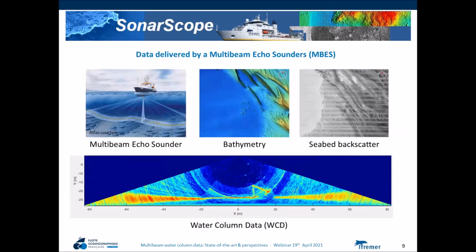Now let's go back to the data delivered by a multibeam Ecosounder. Since you all know this kind of data, I will quickly skip to the next slide. I would just like to highlight how the reflectivity is complementary to the bathymetry. In the west part of the reflectivity, you can distinguish 2 acoustic facies, here and here, whereas the bathymetry is quite homogeneous here.